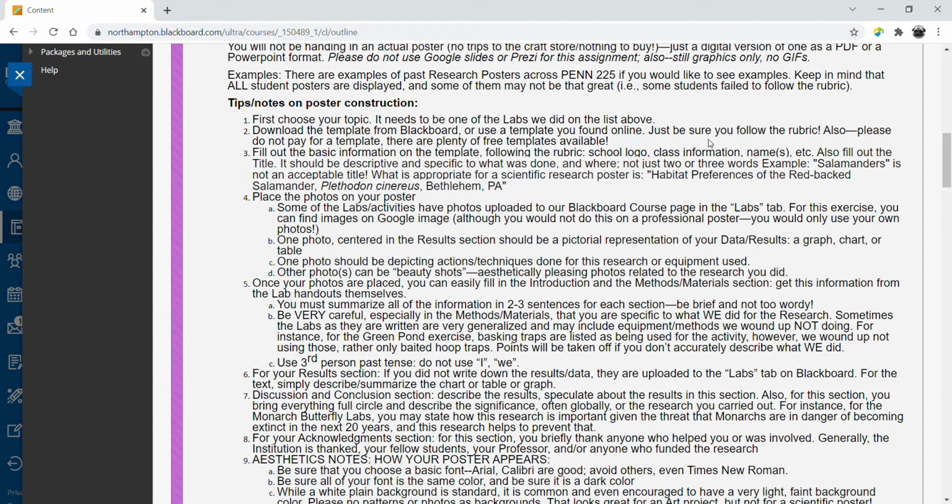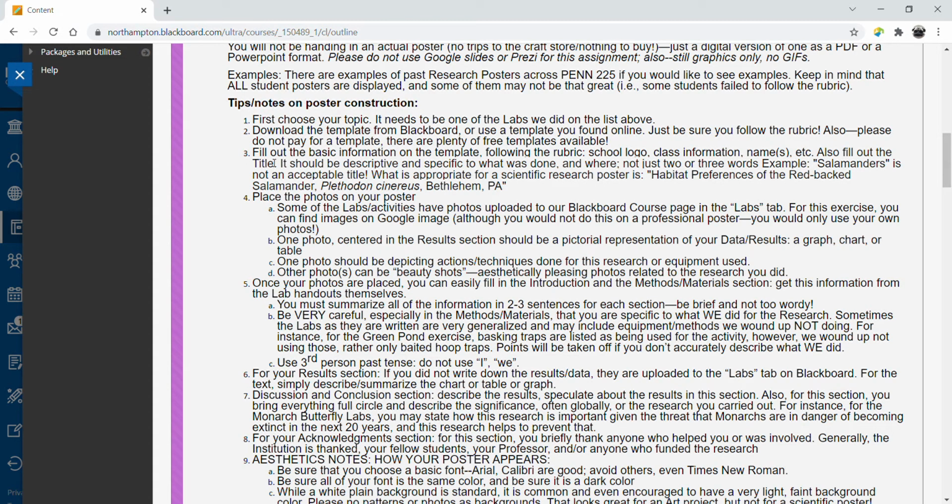If you don't follow the template that I have, which is further down, scroll down, you'll lose points. It might be a really nice looking research poster, but if it doesn't have what the rubric for this assignment has specifically, you will lose points. We don't want that to happen. So I strongly recommend you use the one that's provided, but that's up to you.